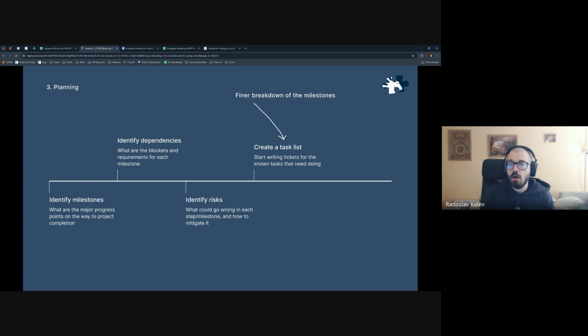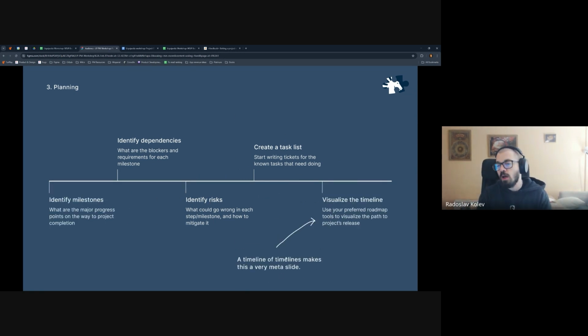Then finally, you would start writing a task list. So once you've identified the milestones and dependencies, you start writing tickets for the design team, for the dev team. This is already going into project execution territory, right? I would almost not make it part of this phase, but it's a fringe task that you do.